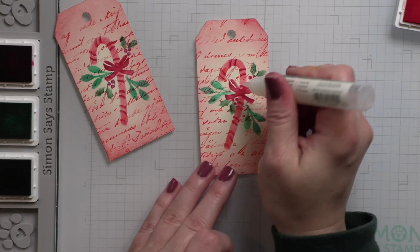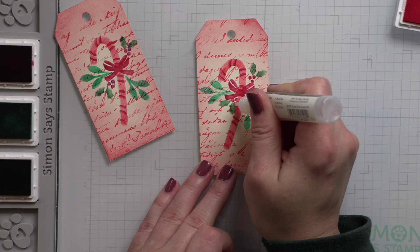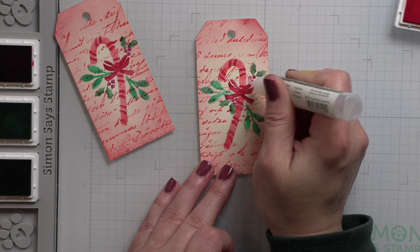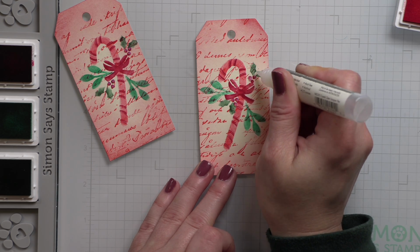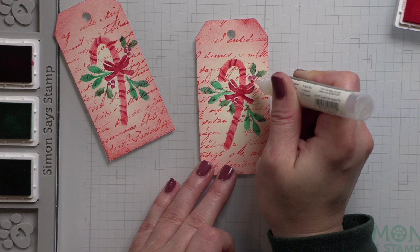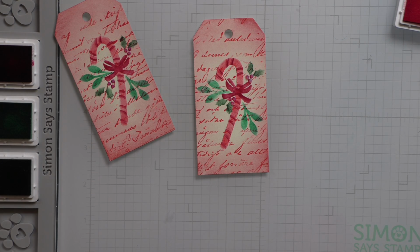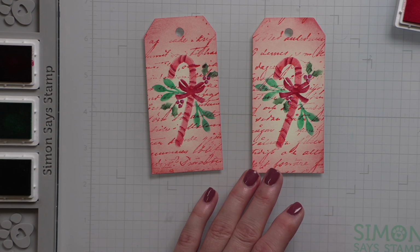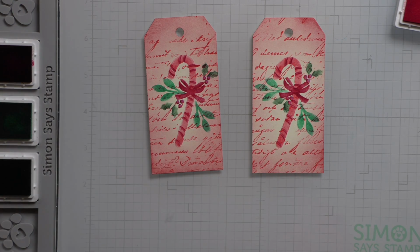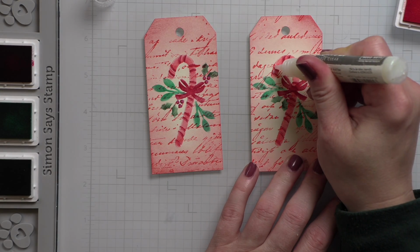I am adding some crystal lacquer. You can use Glossy Accents or any of your other favorite similar products here to embellish the berries. And then we will use the Sparkle Crystal Lacquer pen to embellish the candy cane, sorry. I always love a little sparkle.